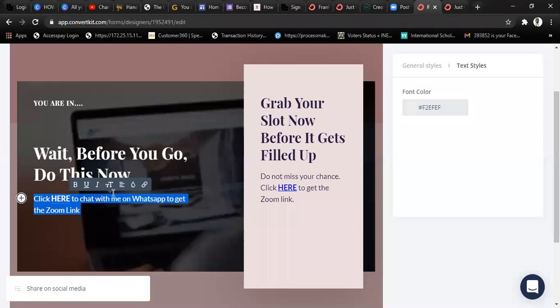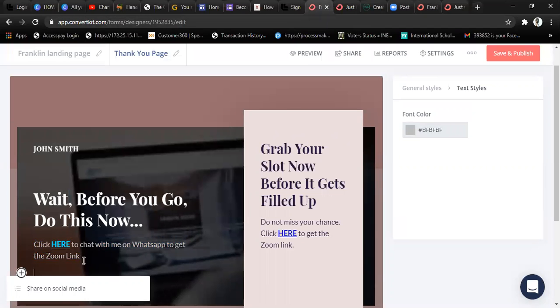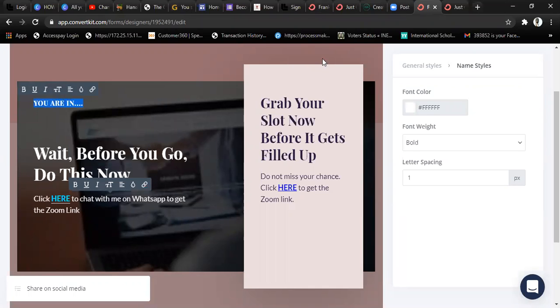So the color palette we use here, you want the color palette, come here, that thing that looks like fire, click on it again, you see 00E2FF, just copy it, you get the color palette for this. Yeah, it's already there. Everything is there. So just move on, copy this, you are in.